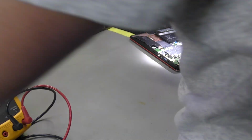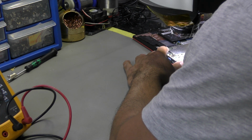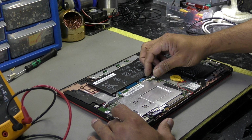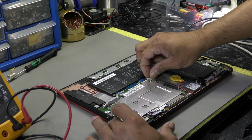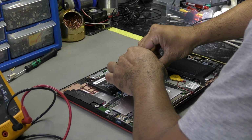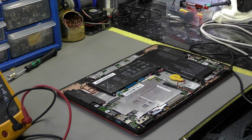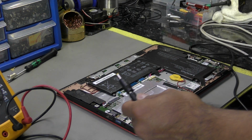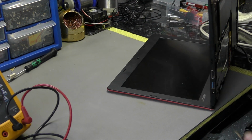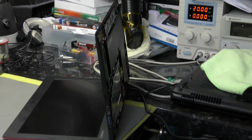Okay, I'm quite happy with that. Let's check one more time. Yeah, that'll do. That'll do beautifully. Right, okay. So what I'm going to do is reconnect the battery. Get you into the view of the bench power supply, so you can see that.